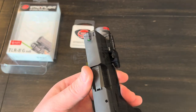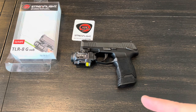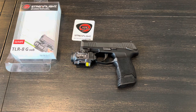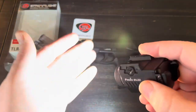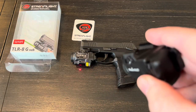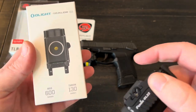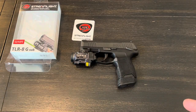Another thing I noticed: in just 40 or 50 rounds you can't even read the letters on there anymore — there's so much carbon buildup, and also on the lens itself it gets a ton of carbon. The 500 lumens is plenty bright enough for most indoor situations and most up-close outdoor situations. I do wish you could choose light only, light and laser, or laser only — like this O-Light here which has a little toggle switch that lets you select between those three modes. I kind of wish Streamlight had done something like that.